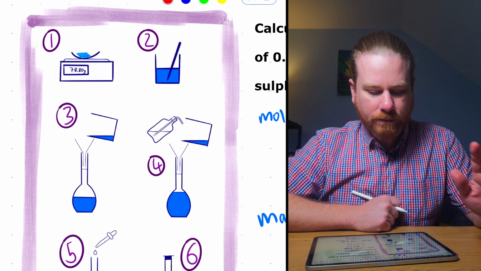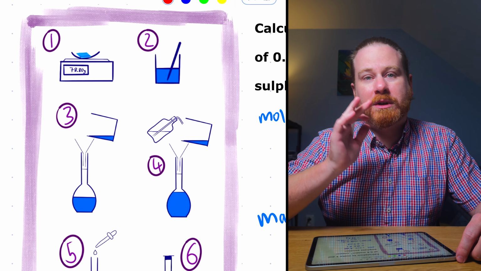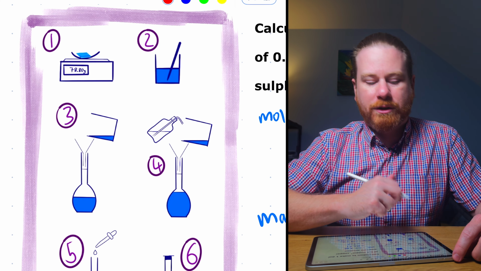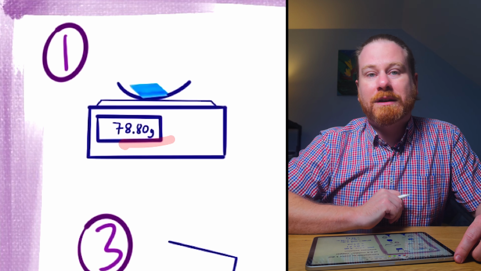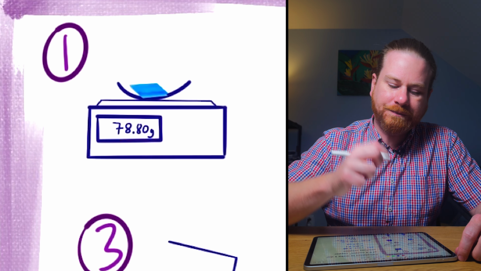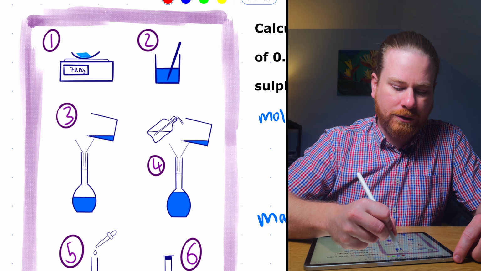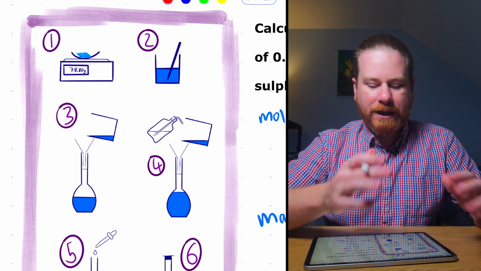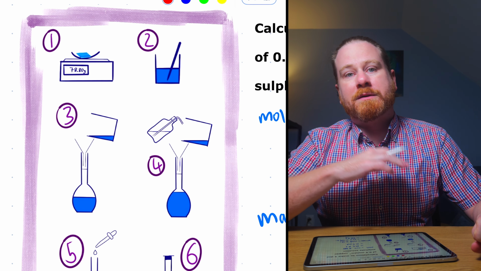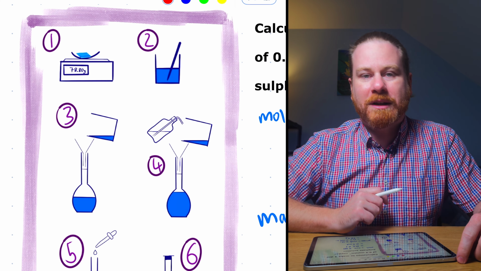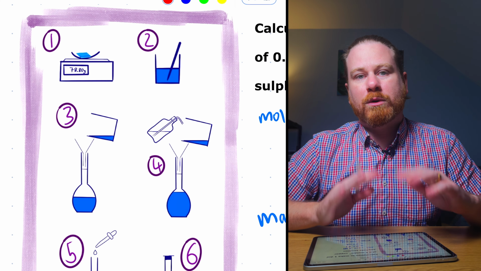So look at that, as if by magic, we've already got our 78.8 grams of the copper sulfate weighed out. Again, because you want a standard solution, you want this to have a high degree of accuracy, so using the 2 decimal place balance. Then we are going to transfer this to a beaker. Whenever we're transferring anything throughout this method, you're always going to be using distilled water, so that's really important.